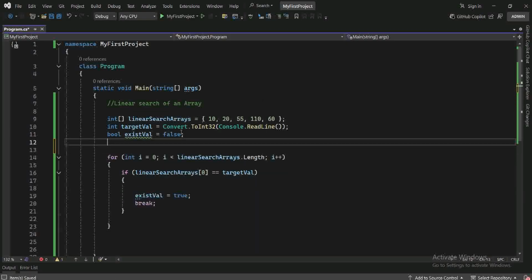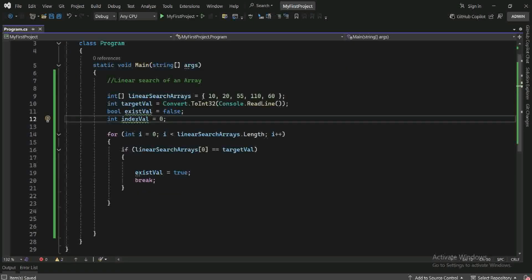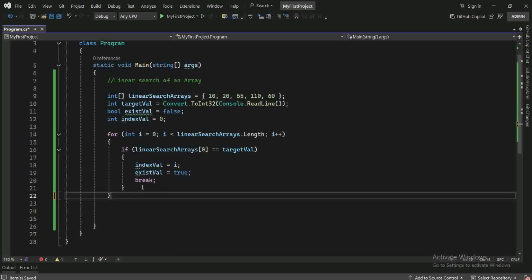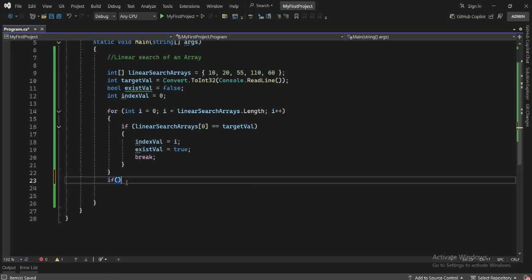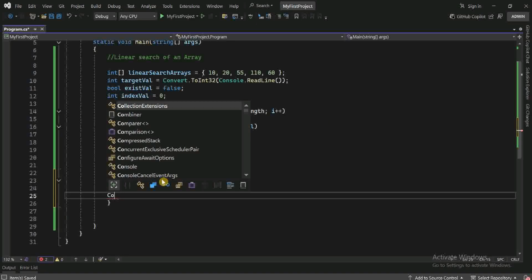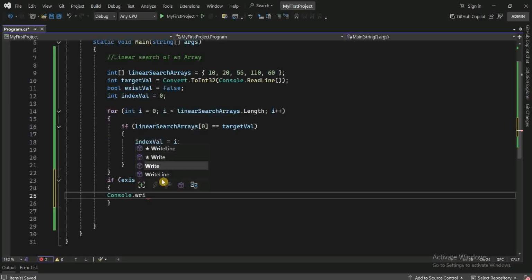And if we want to get the index value, then we can set it in this way. Here we can put this index value here. Now we can provide an if condition outside this one. With this we can check, and then it will print the value is found.